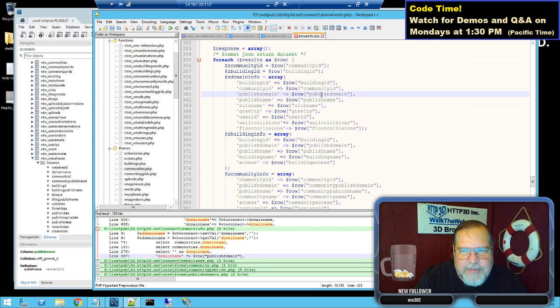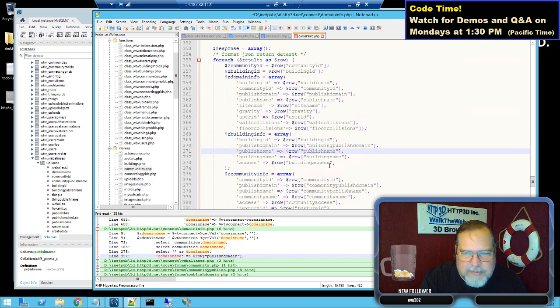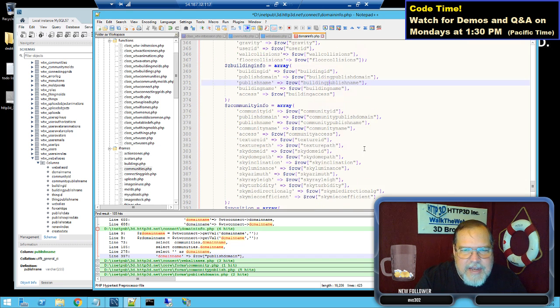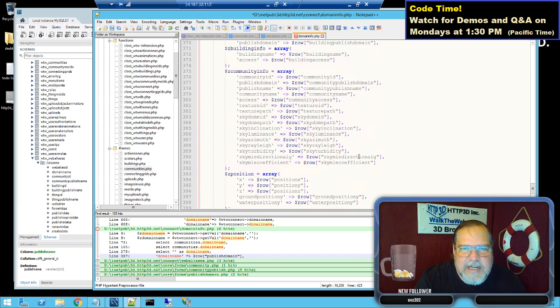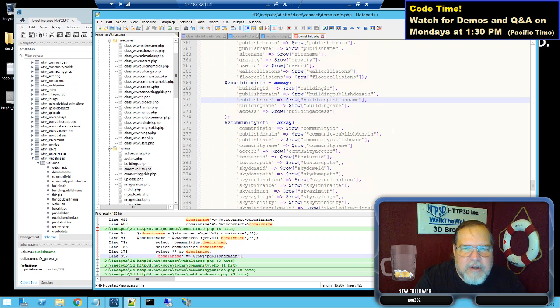So publish domain and publish name are one thing, but then we have building publish domain and building publish name. And then the thing about it is I don't even have thing represented here, but yet I'm going to allow you to publish thing. Because of trying to get this out on the end of the month, I'm not going to publish things yet, but I know that that architecture is going to play a role in here as we go.